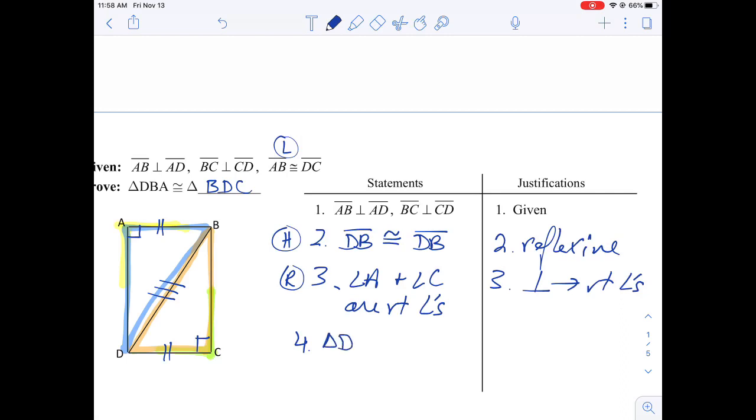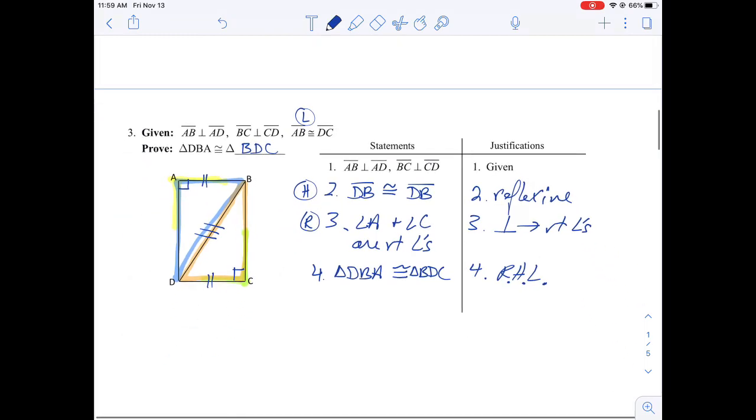So previously we would not have been able to prove these triangles congruent because it's angle side side. And angle side side hasn't worked, but if there's a right angle, it does work, and instead of calling it that, we call it RHL. Okay, so take a minute, hopefully that makes some sense. Pair of right angles, hypotenuse lengths congruent, and a leg congruent to another leg, the corresponding legs congruent.